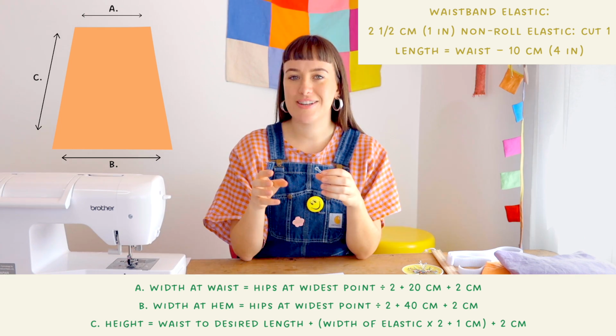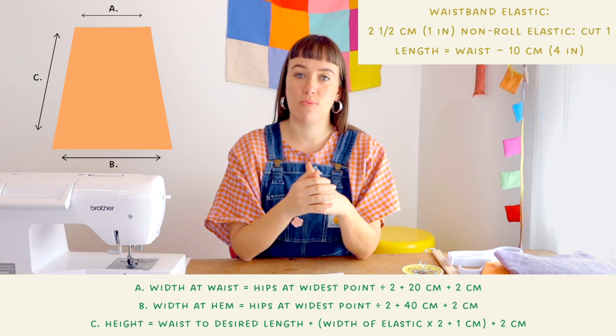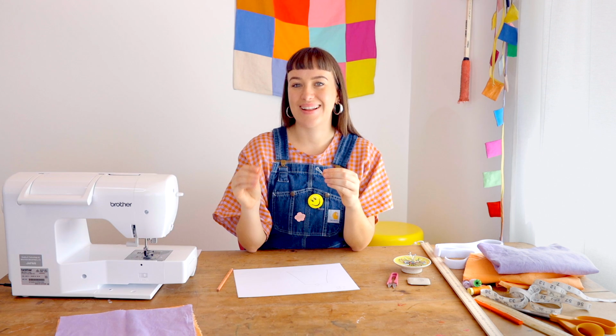I will mention at the start that the seam allowance used in this tutorial and all of the projects in my book is a 1 cm seam allowance. So if you are planning to do French seams, you might just want to add a little bit of extra ease.